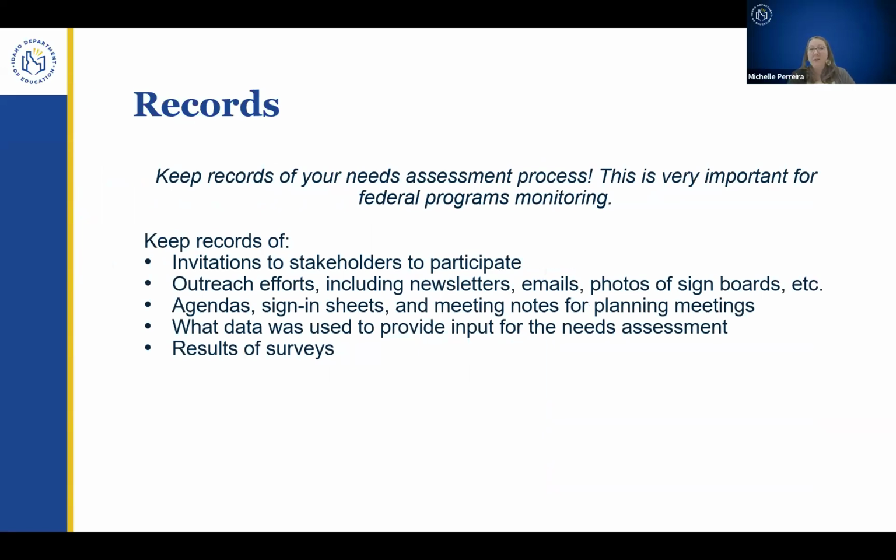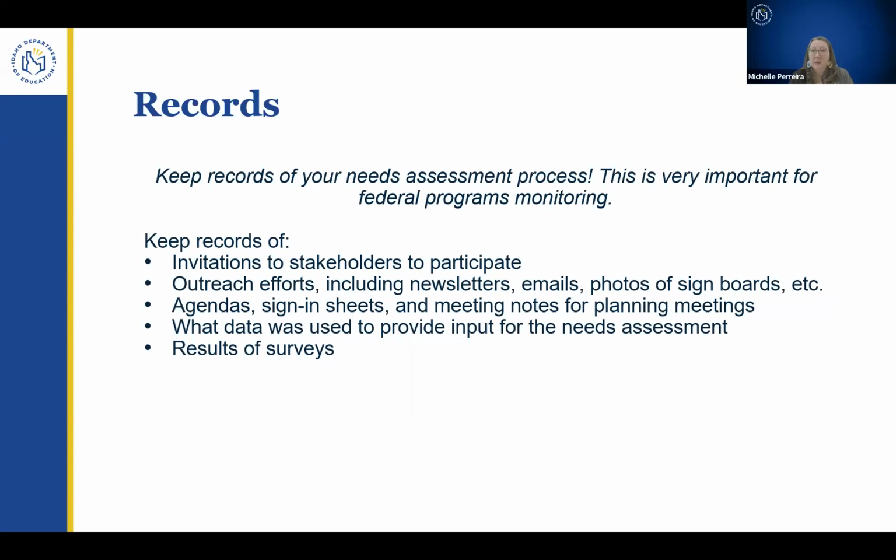As part of your CNA process, it's important to keep records of your process and the results from your CNA. This is very important for federal programs monitoring. In our monitoring tool, there are several indicators that reference the CNA.